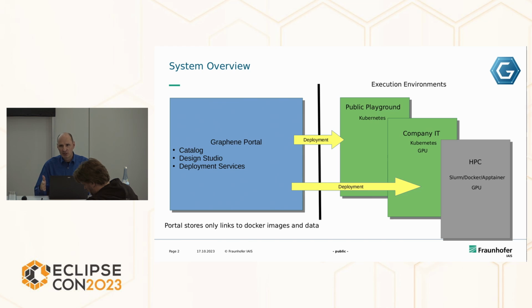So we intentionally divided this into the portal and the execution environments because usually those pipelines need to be executed in confidential environments or in specific HPC environments with GPU accelerations which are not publicly available. So it is very important to keep in mind that there is a difference between execution, running pipelines, and the configuration and the catalog and the design studio.